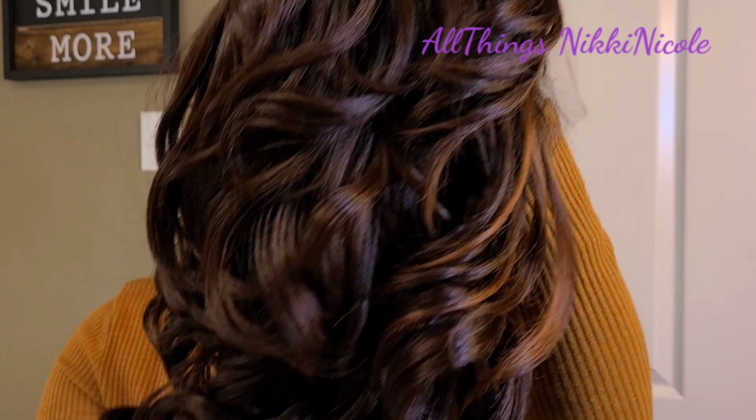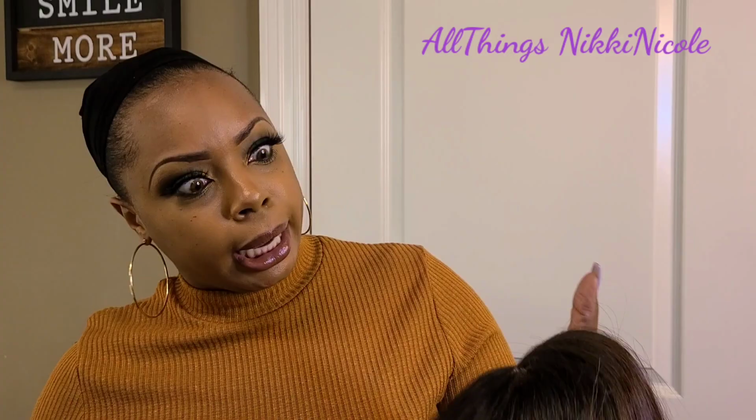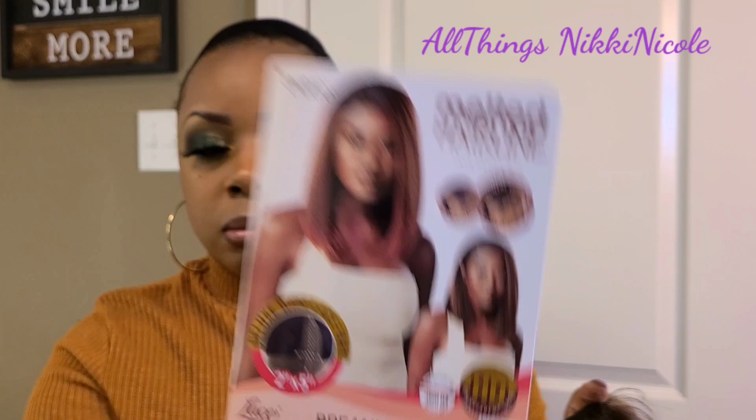Hey, you guys. So, this is Miss Arlissa, and honey, she is gorgeous. I did get her in the same color for some reason. I thought I got one in chocolate swirl, and I thought I got one in the cinnamon mocha color, but I got both of them in the cinnamon mocha, but they are gorgeous nonetheless. This is a, wait, that's Brienne. What am I doing? Okay, here's Arlissa's start card.